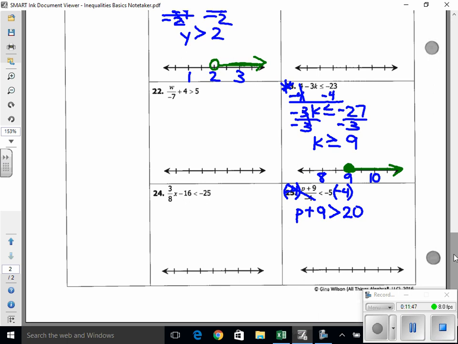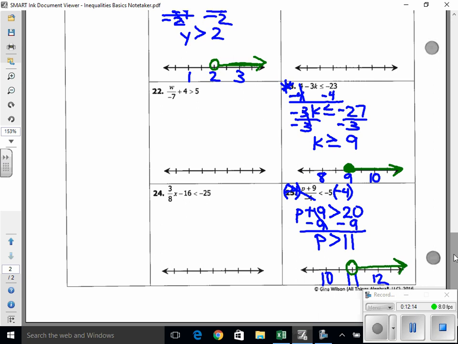Now that we've got the negative 4 gone, you can see there's only one more thing we need to do, and now we can move the constant. We can subtract 9 from both sides. We don't need to flip a sign because we didn't divide or multiply. P is going to be greater than 11. So when you go to do your number line, you're going to put 11 in the middle, 10 on the left, 12 on the right. It's going to have an open circle because there's no piece of the equal bar, and greater goes to the right.